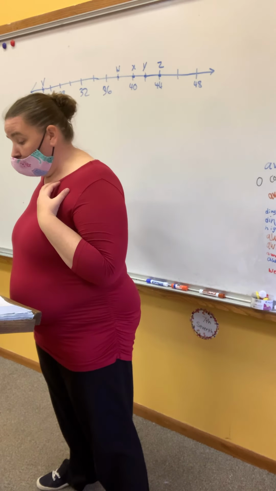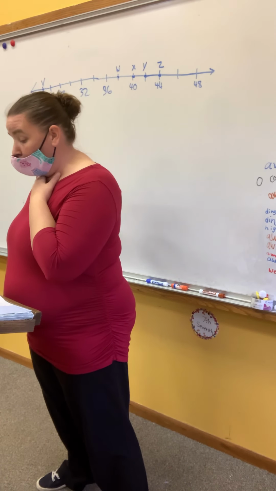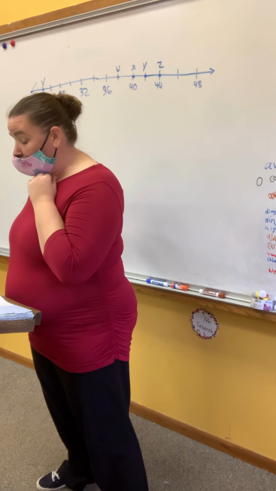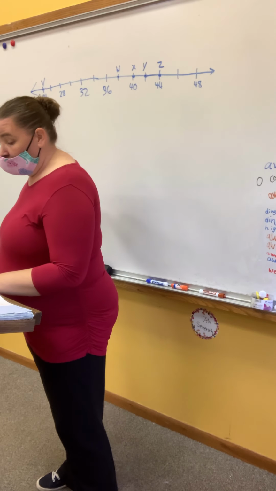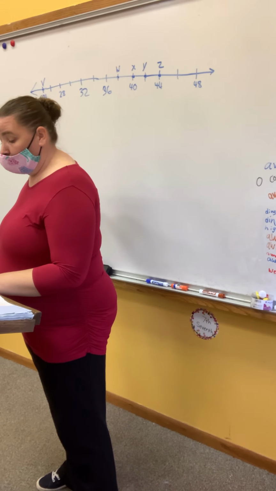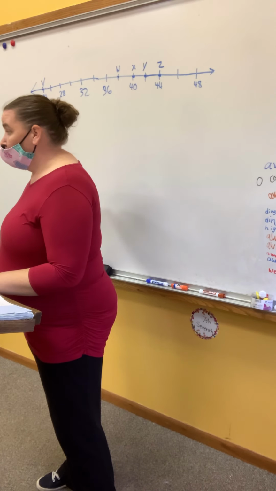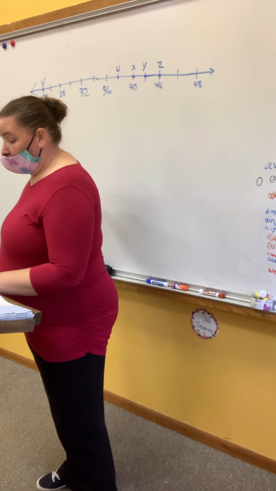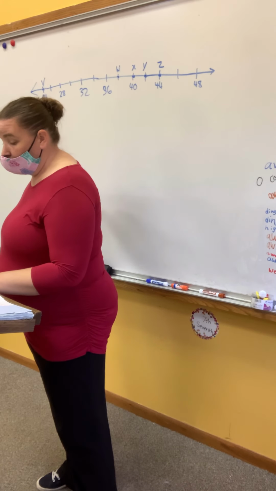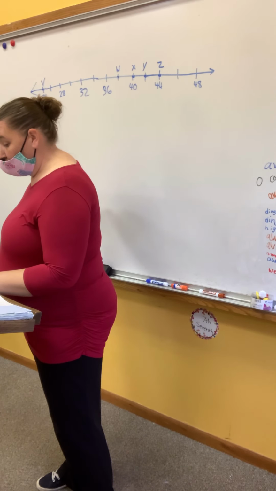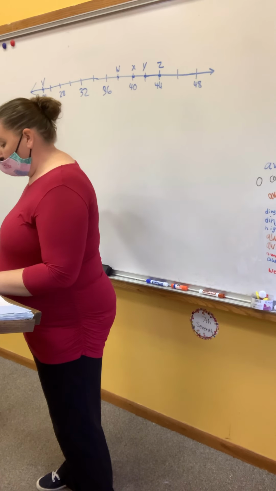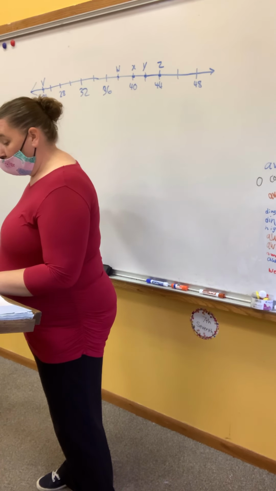So, the timeline in your book on page 181 is a timeline that shows the history of flight. If you look at it, it says in 1903, the Wright brothers powered flight. In 1927, third graders belong in their seats on page 181 in their books. 1927 was the first transatlantic flight, Lindbergh's. In 1947 was Yeager's supersonic flight. In 1969 was Armstrong and Aldrin landing on the moon.